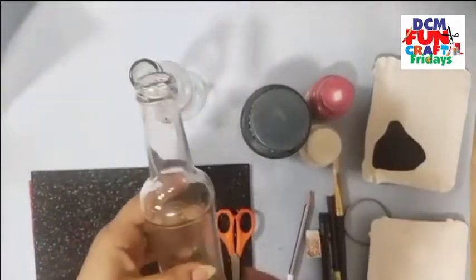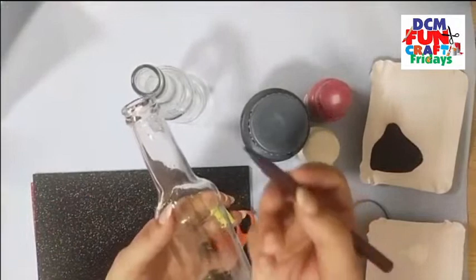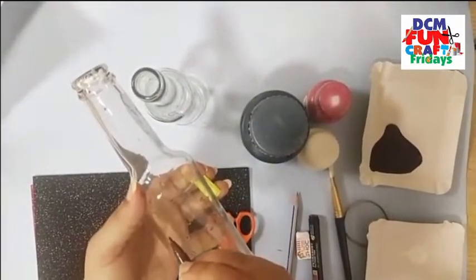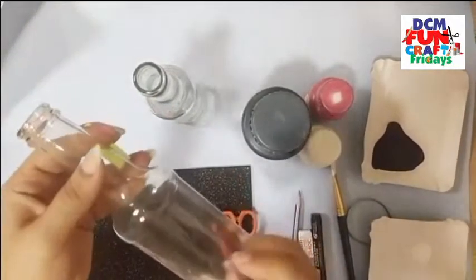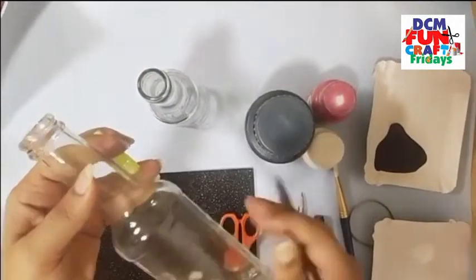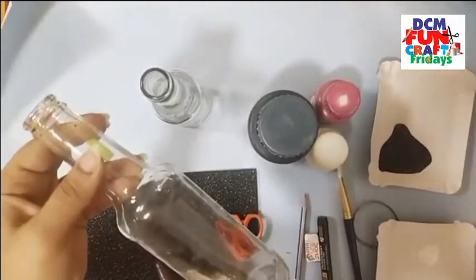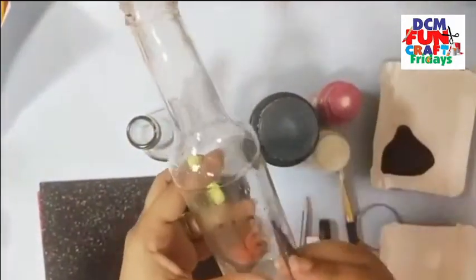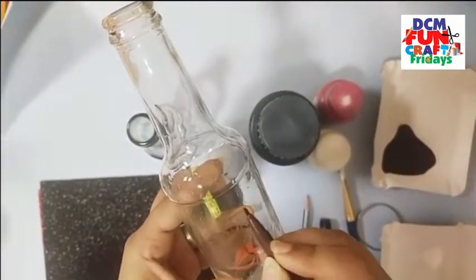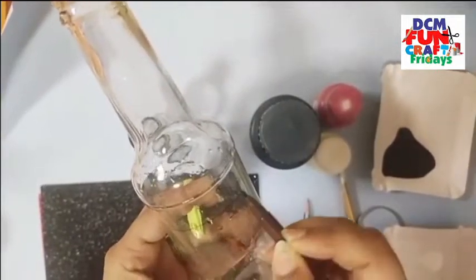First of all, we are going to take the bottle and divide it into two parts. So I am using the sketch pen for dividing the bottle. We are going to make a fine line for dividing the bottle. Make sure that your line is straight. Now we are doing the same on the second bottle, dividing it into two parts by drawing a straight line with the sketch pen.